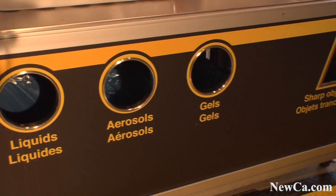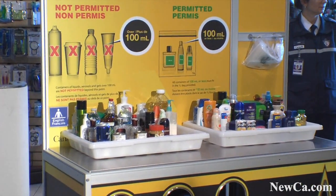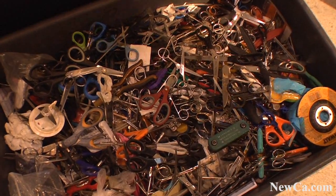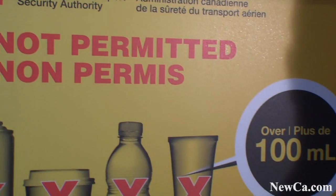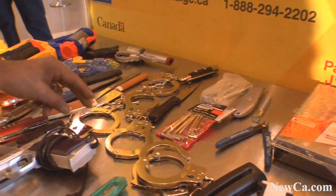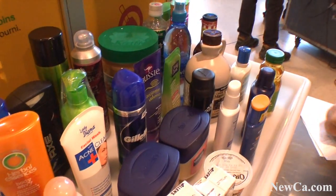Liquids, gels and aerosols are just disposed of, and some of these items, I believe, are given to charitable organizations, and they auction them for their cause. We don't confiscate these items, but we can let them through. So if we see something that's not allowed on the other side, we'll offer the passengers the option to leave it with a family member that may be at the airport, or store it here in the travel store, put it back in their car, or ultimately to leave it at the checkpoint, and then it will end up in one of our bins. Every time a passenger brings one of these items, it can add 1, 2, 3, 4 minutes to the screening process.